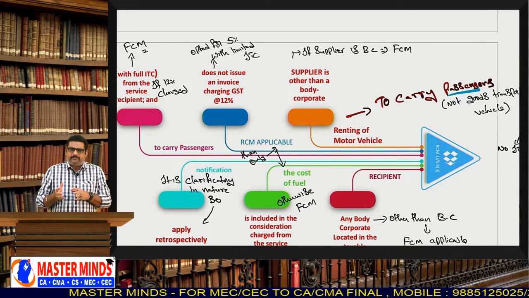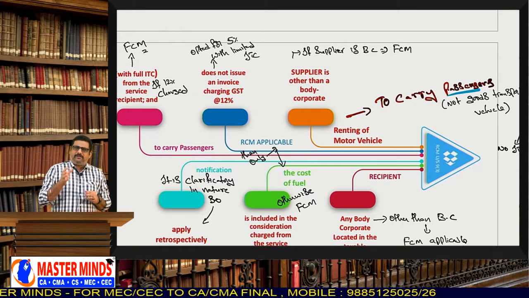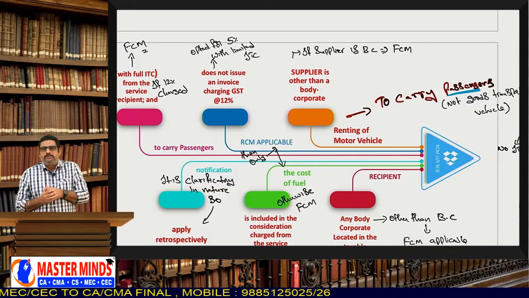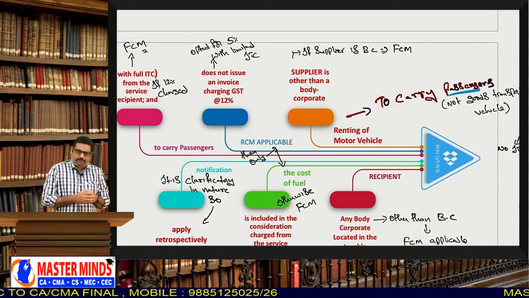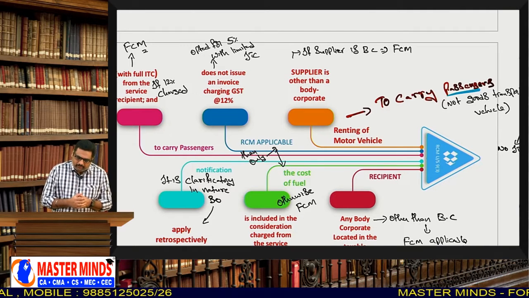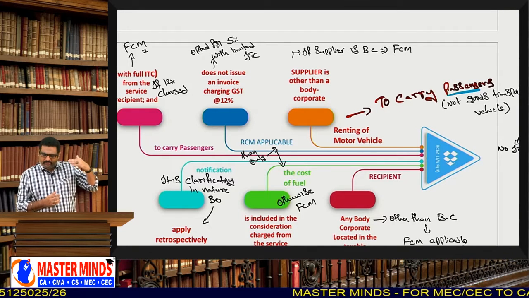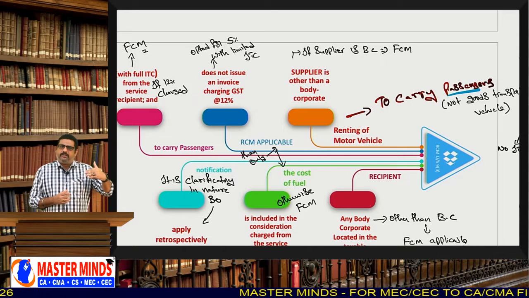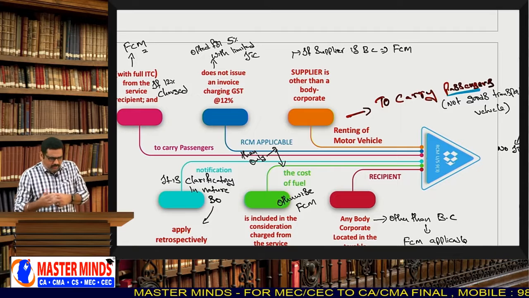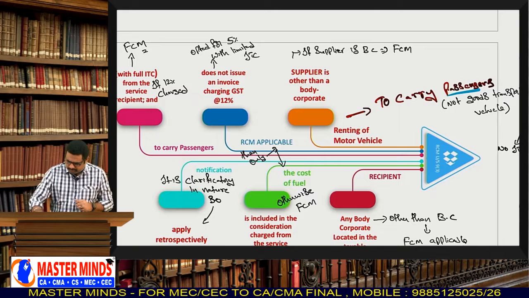That's why there was an amendment. The amendment was done by the department purely in a clarificatory nature. That means this amendment was only clarificatory in nature, so it would take effect retrospectively. That means from the point when this notification was issued with respect to renting of motor vehicle, this notification's scope and all these things will be applicable. Now, simply what we can say based on this particular thing now.